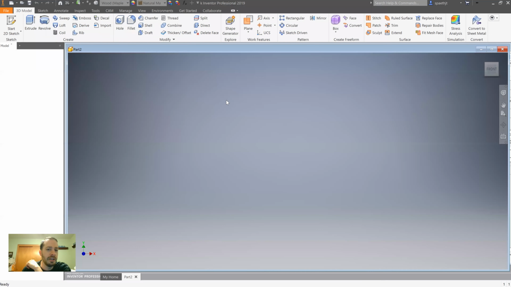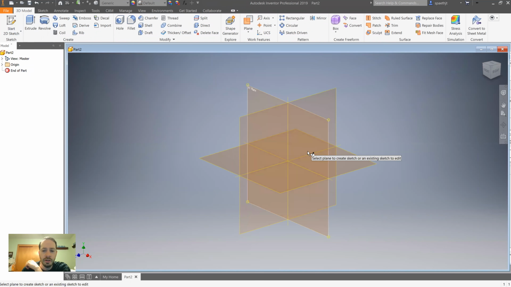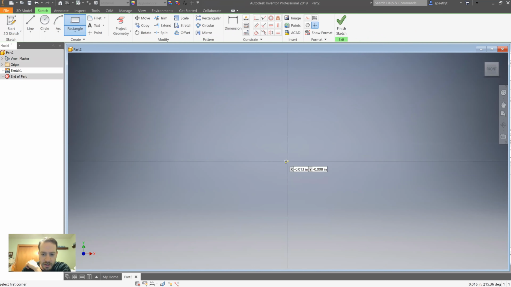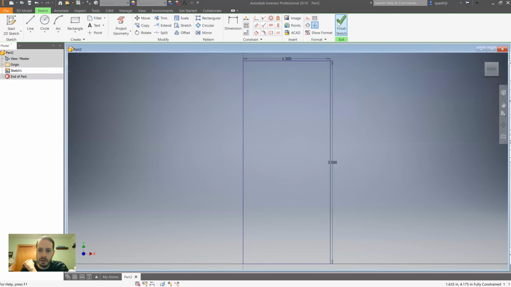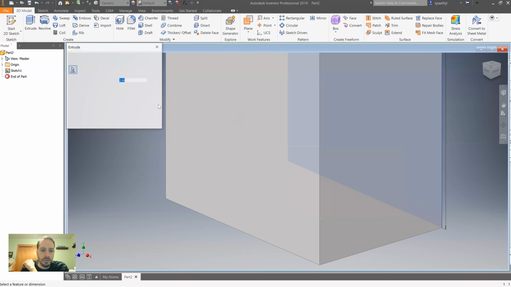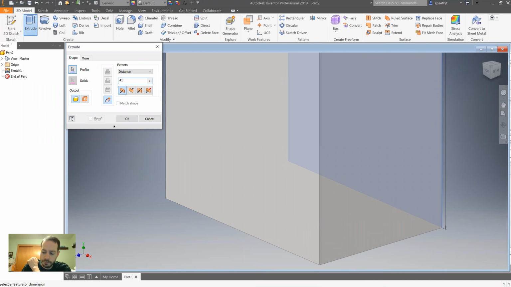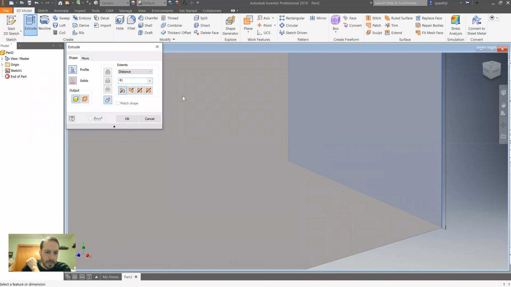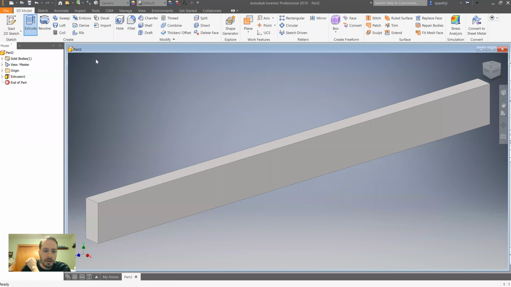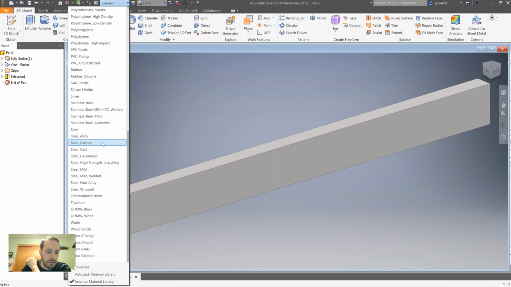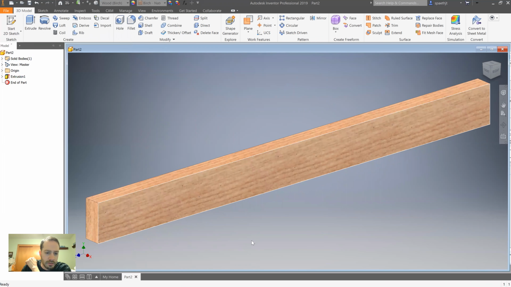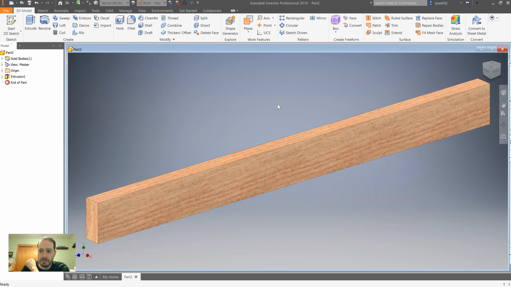Standard inch, just to make sure I'm in inches. I'm pretty sure I was in inches before. But a 2x4, of course, has a cross-section dimension of 1.5 by 3.5. Let's make this top one 1.5 by 3.5, not actually 2x4, and then extrude it 41 inches long. Okay. And then I know from experience that a good look for a 2x4 is with birch. That looks like a 2x4 if you ask me, other than not having the rounded edges, but other than that, we should be okay.